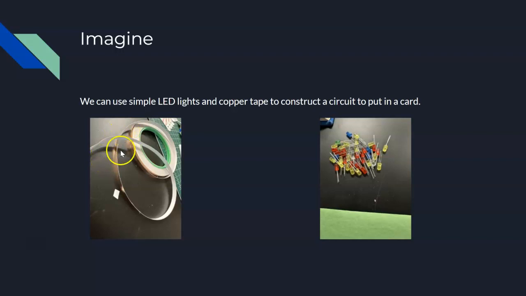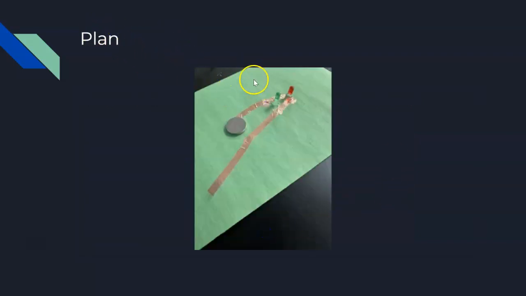Imagine the kind of tools that you could use. Copper that has tape on it, or really it's like copper that is tape. So it's just conductive tape. It's just copper with an adhesive on it. And then there's a coin battery. I didn't take a picture of that, but you'll see it later. And then LED lights. So plan, basically what I did was I had construction paper as well.